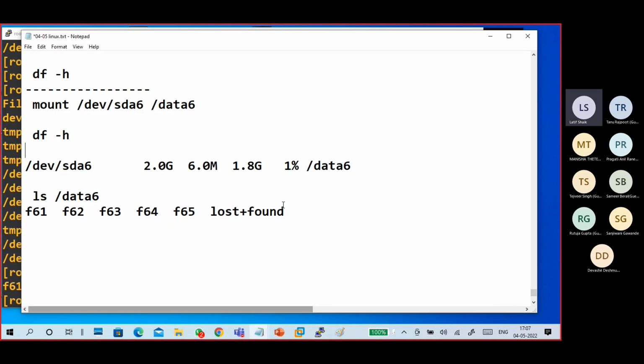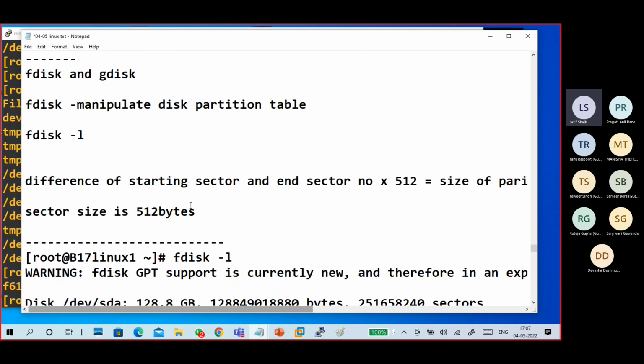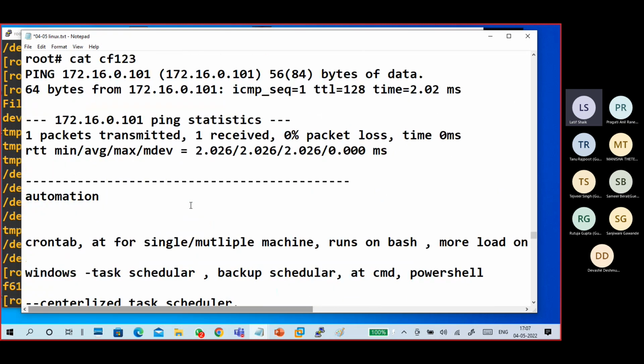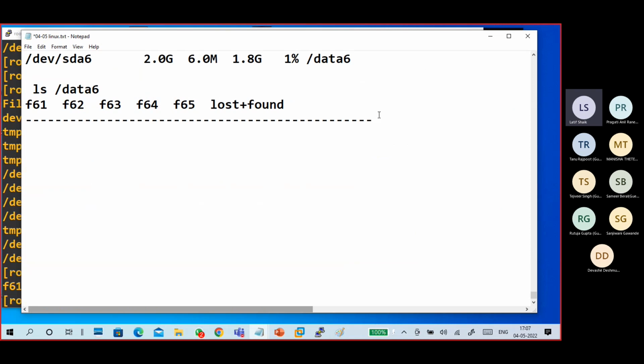Guys, do you understand up to here? Yes, sir. Yes, sir. Okay. It looks like a very long set of steps. So many steps are there, but the last step I also have to tell. Then the partitioning part will be completed. Then we will create another partition. At that time, at least try to tell.